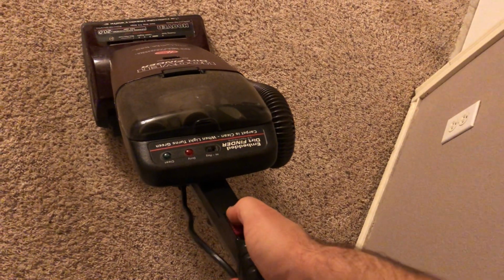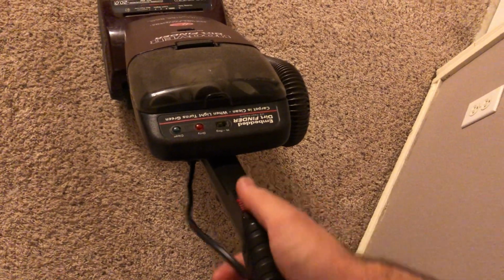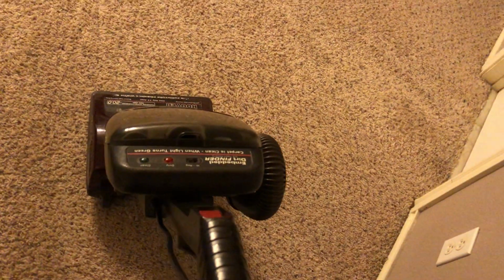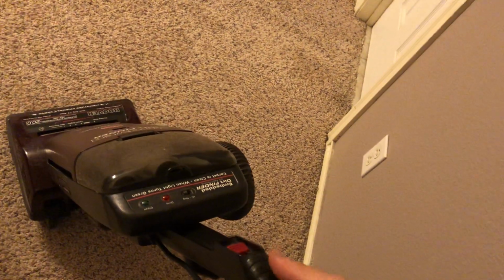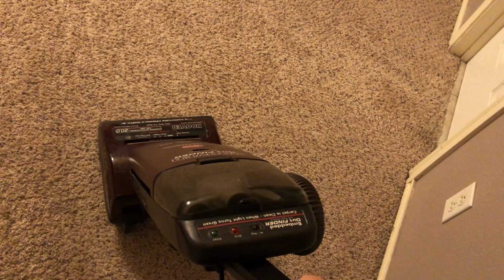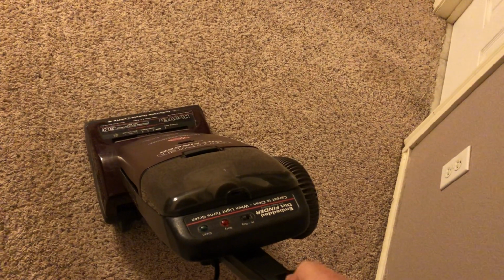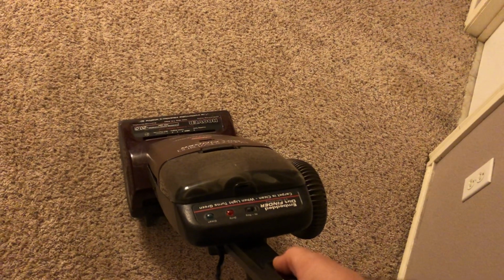So in typical high-end Elite fashion, the power switch is actually on the top of the handle instead of down on the side base of the machine like lower ends are. So let's get to it. Now, quick disclaimer, typical Elite fashion, these things are very loud, so headphone users beware. So here we go.